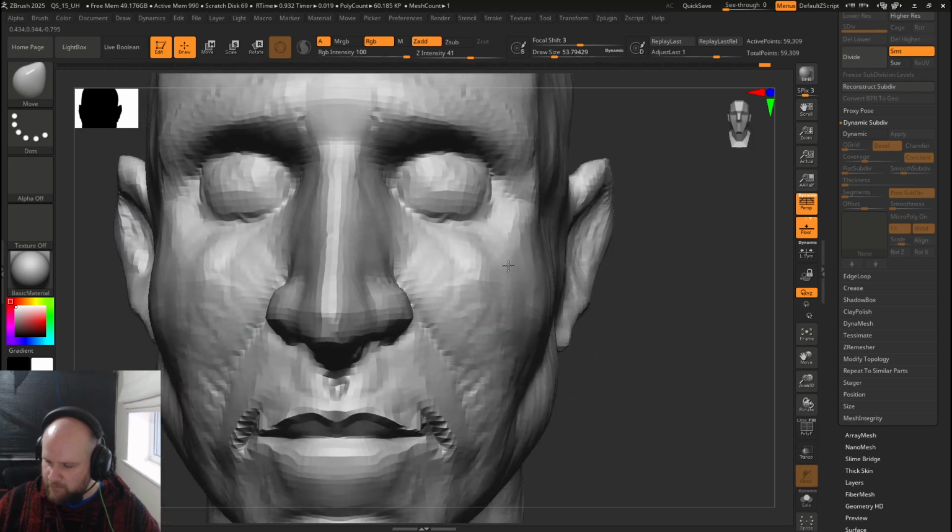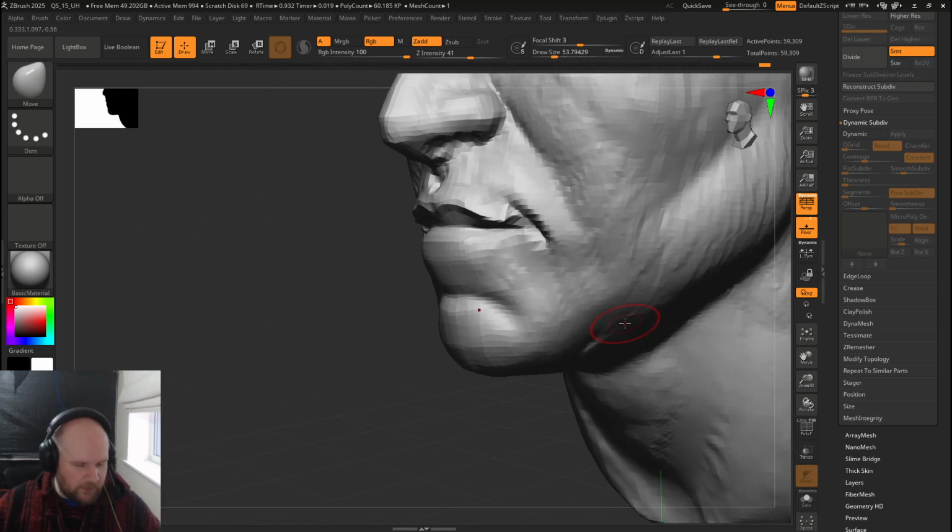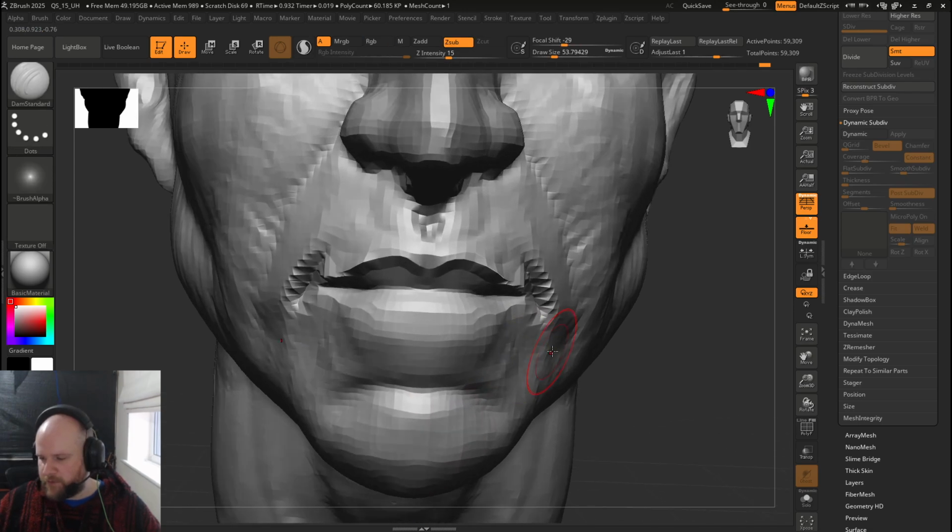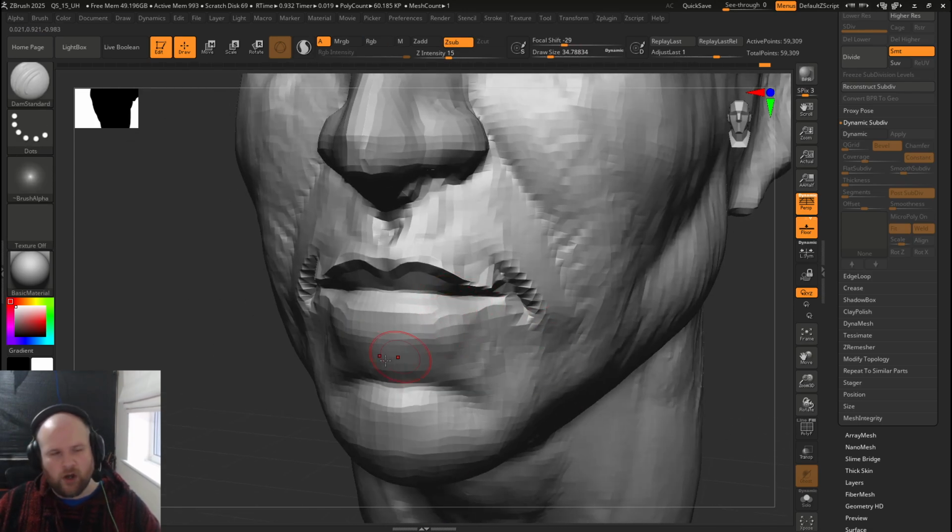That's better. Lower lip. I'm going to do the same thing. I'm going to get the Dam Standard brush, hold alt, so I kind of like using it a little bit like a pinch brush. And all I'm going to do, not the whole way around, because then it starts looking very fake, but just the middle two quarters of the lip, I'm just going to find that lower lip, where it'll then kind of descend, create that balcony, turn into the chin. So I'm going to go here and just basically bang, like that.